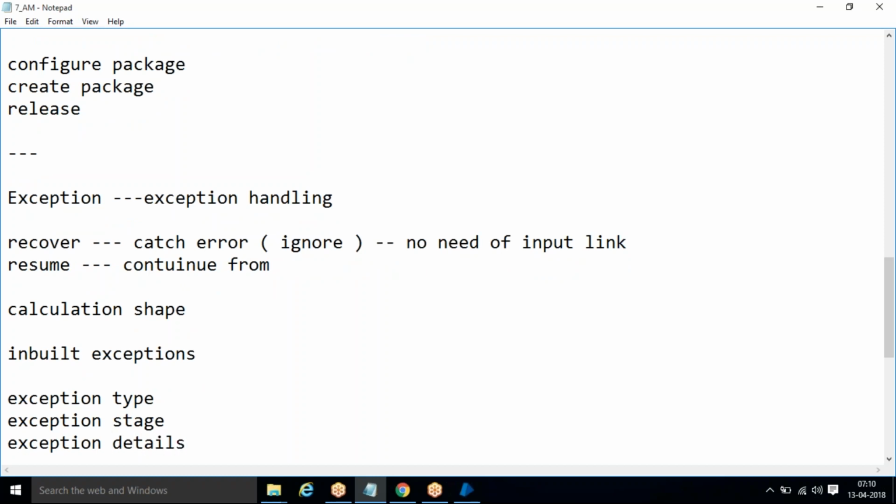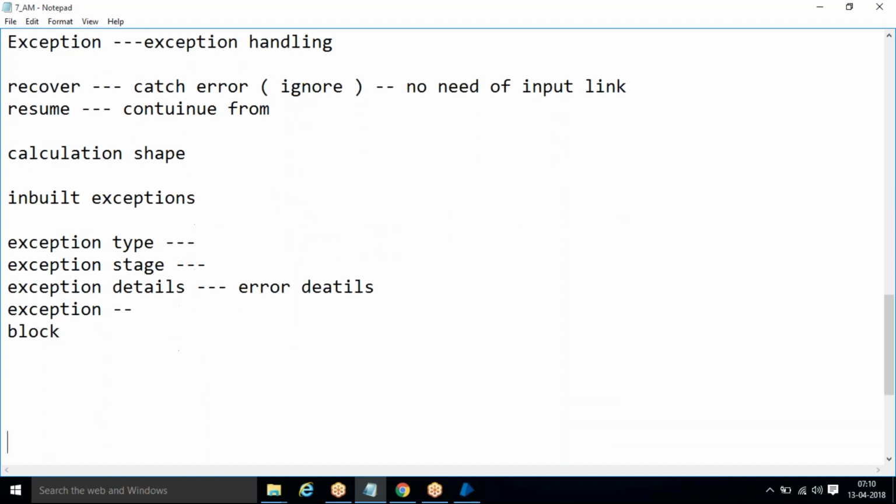If you give exception type, it will show you the type of the exception. If you give exception stage, it will show you which stage the exception occurred in, whether it is a calculation stage, a decision stage, a loop, or whatever it may be. And exception details will give you error details. All these are inbuilt.